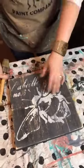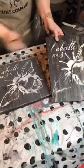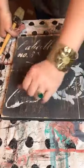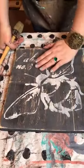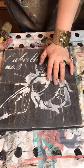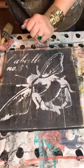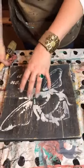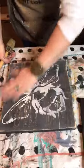So what I've done now, you can see the difference in these two pieces, right? One's more vibrant and this one's more muted down. You can totally keep it muted down if you want. The paint will not fall off, okay? Some people think that when you're working with a chalky style paint, it's like a chalkboard. You can actually create a chalkboard with our chalky style paint, yes, but it's not going to fall off, like in terms of chalk actually coming off of a chalkboard, right?